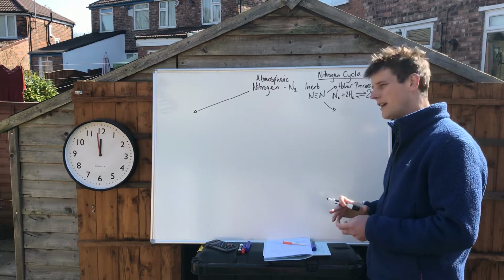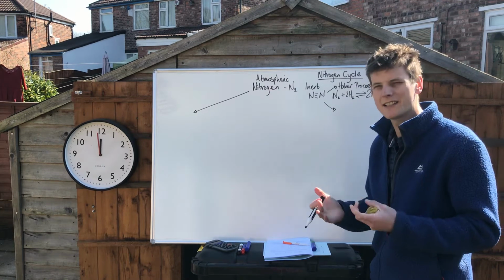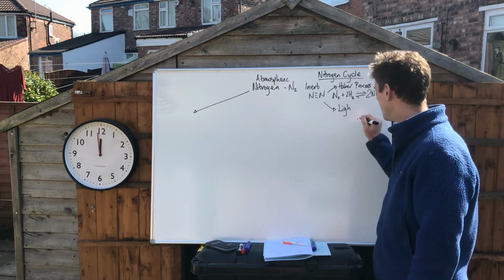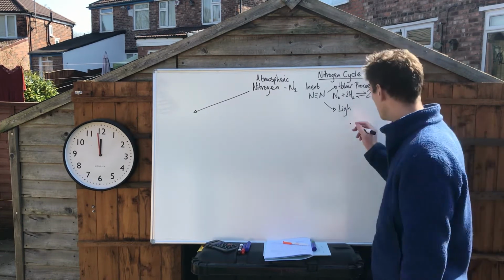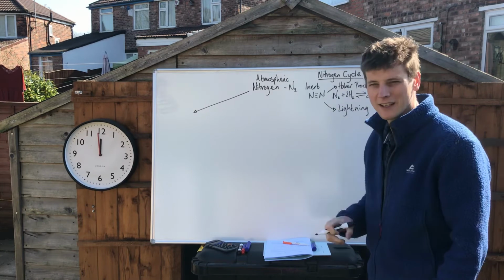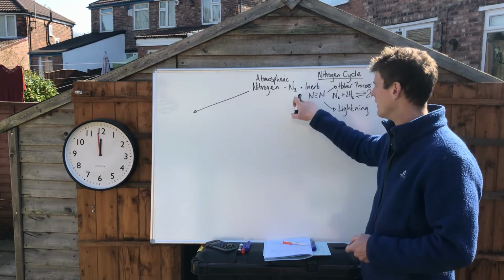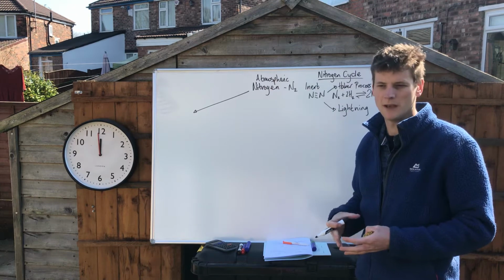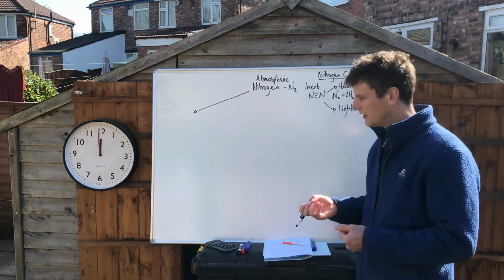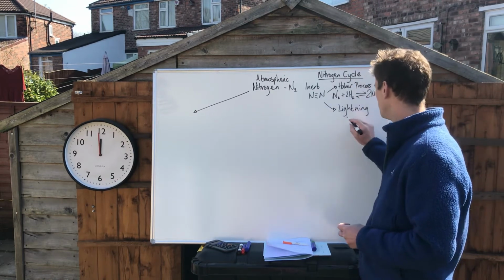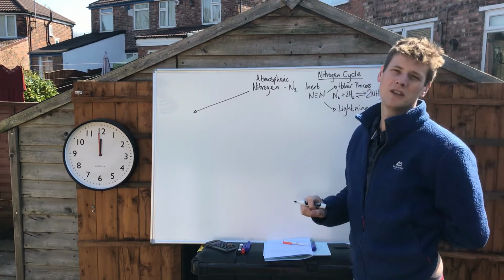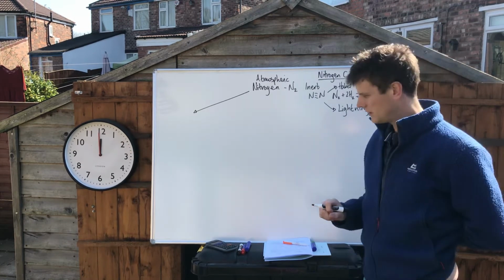Now, it's fairly uncommon that an exam question will talk about this, but it does happen, and that is what's called atmospheric fixation, and it involves lightning. So, when there is a thunderstorm, the atmospheric nitrogen can be ionised by the lightning itself. All of that energy in the lightning is able to break those bonds, and that also produces ammonia, and that ammonia can then be dissolved in the soil and available to plants.